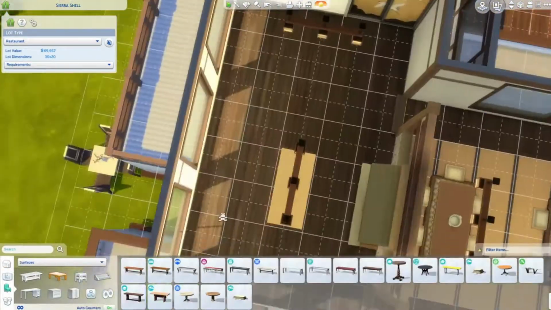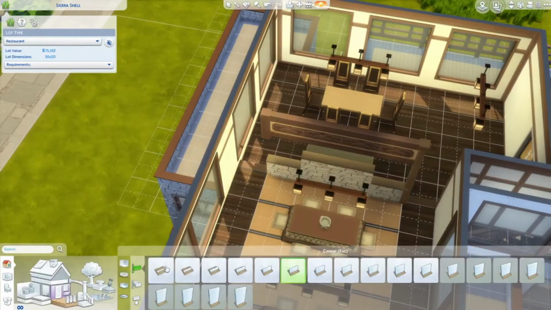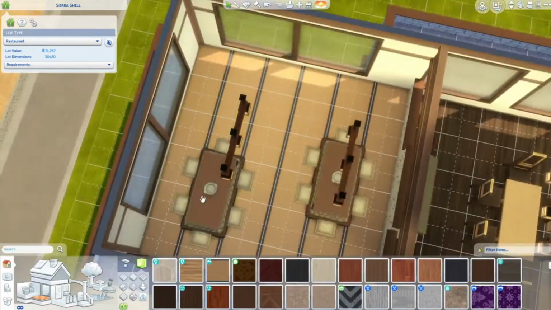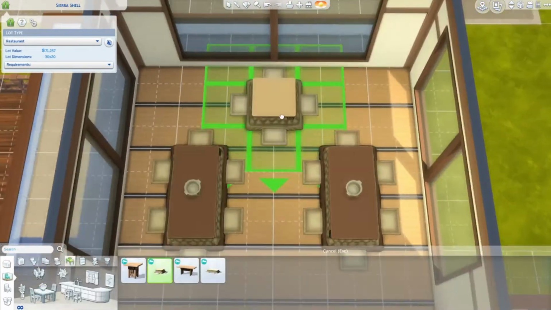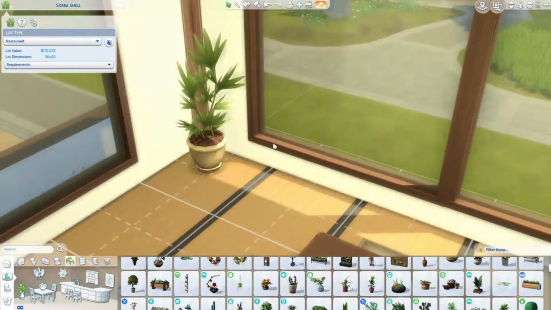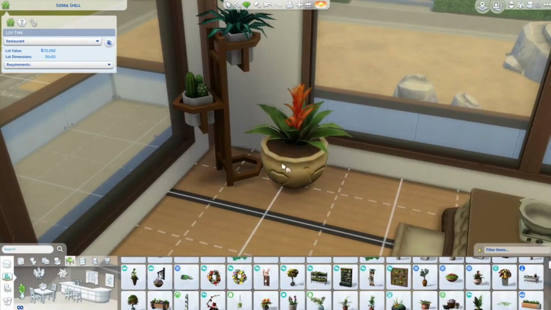I really think the upstairs is popping. I'm pretty proud of my upstairs. It's cute. Yeah, the layout was kind of hard, because with the restaurant I would have done it a little bit bigger. But since it's a shell challenge, I can't change anything, so I didn't. But it's cute.